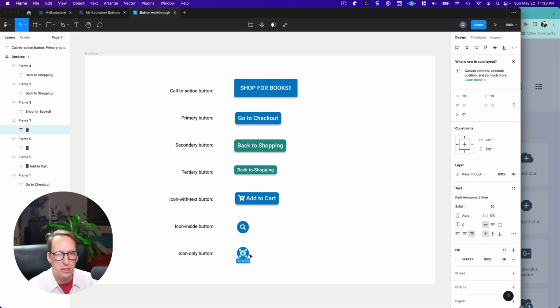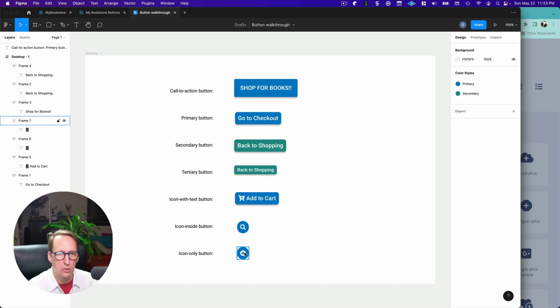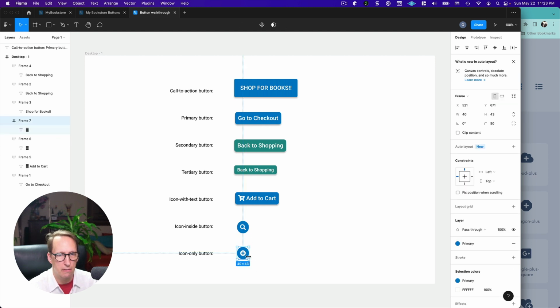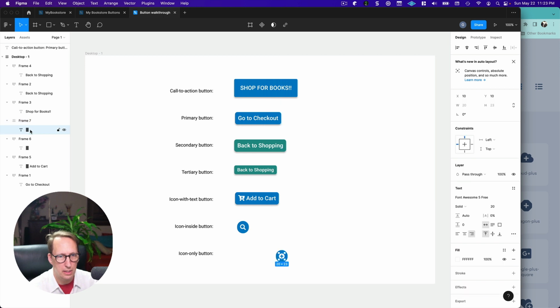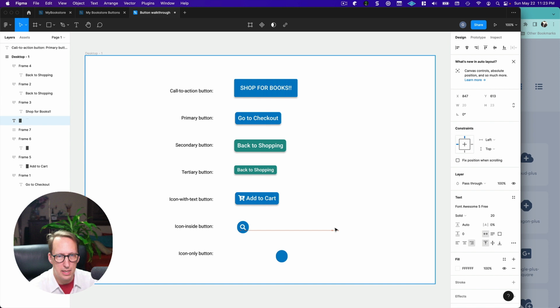And I wonder, since I got rid of that auto layout, let me see what I have here. Okay, this is frame 7 that is selected. Since I got rid of that auto layout, can I drag this out? Can I just select that text? Yes, it dragged the text out.